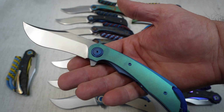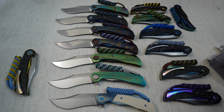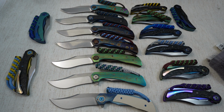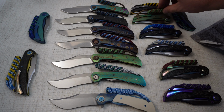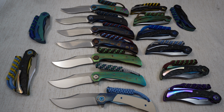Just want to give you guys a true vision of exactly how these things turn out, what they look like in hand. Nothing worse than receiving a knife and being like, oh man, it looked great in the pictures, but no, it's not everything I wanted it to be in real life.